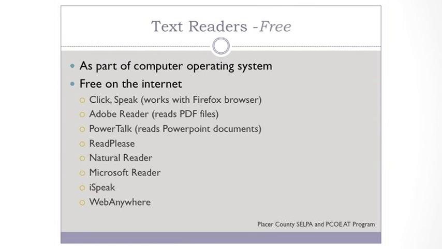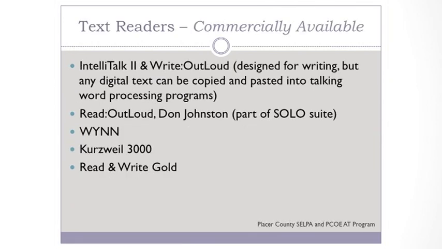They do come with the operating systems nowadays. Sometimes they're not that great, and students sometimes need to hear a little bit higher quality voice, and that's when we get into some other programs like ClickSpeak, Adobe Reader, PowerTalk, Read Please. Natural Reader is one of my favorites right now. Microsoft Reader, iSpeak, WebAnywhere. The commercially available ones really have been around for a while. IntelliTools does the IntelliTalk and the Write Out Loud. We've got the Read Out Loud, the Win and Kurzweil 3000 and Read and Write Gold.